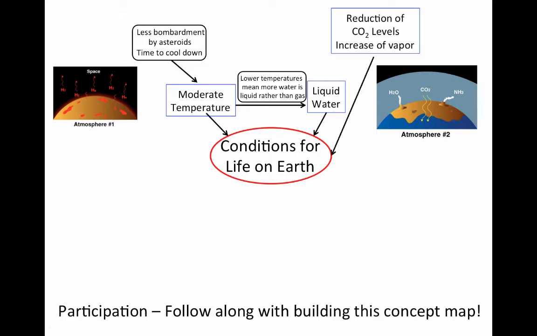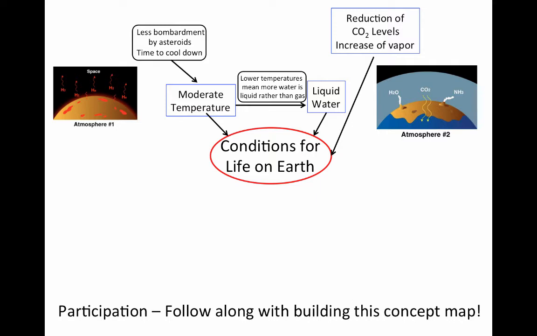Another factor that's really important in making the Earth a hospitable place for life is a reduction in the atmospheric carbon dioxide levels. Once carbon dioxide mixes with water, it creates a very acidic environment. So we really needed a reduction in that atmospheric carbon dioxide to create a pH that's optimal for these chemical reactions to occur. At this point, I'm going to review what you read in the book about how these carbon dioxide levels became reduced in the atmosphere.